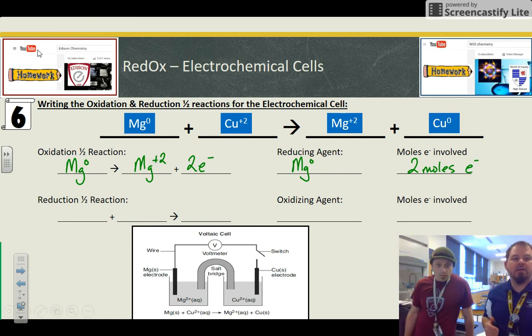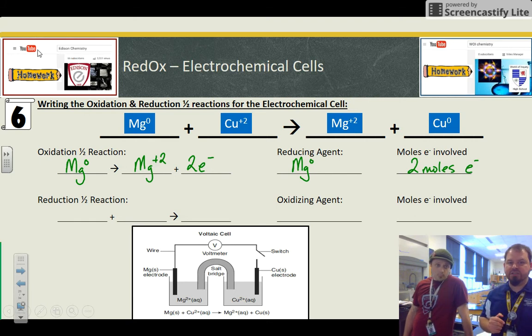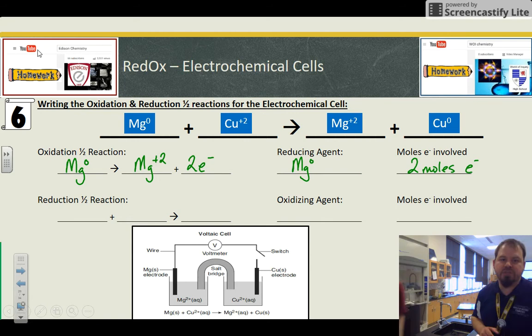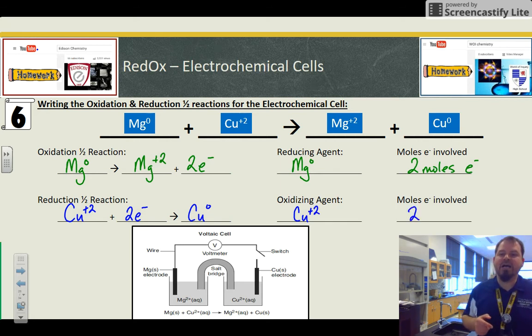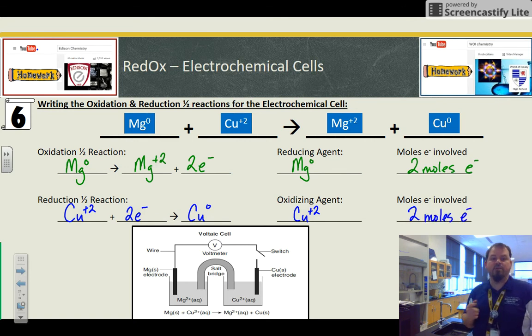So next, if Mg0 is oxidation, then I think it's pretty safe to say Cu2+ then is reduction. If I go from two more protons and electrons to having even number, I must have actually gained electrons. That's the way I like to think about it. Plus two is more protons. Protons are king. Remember that, guys? Protons are king. Two electrons are gained. They're on the reactant side. And there you have it.